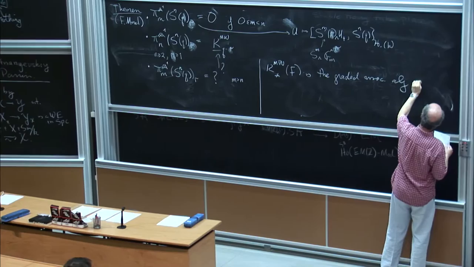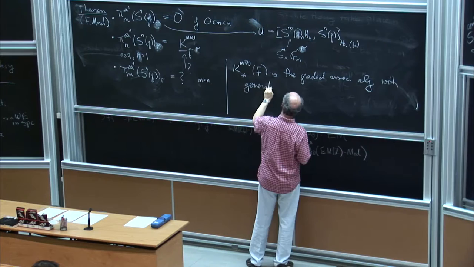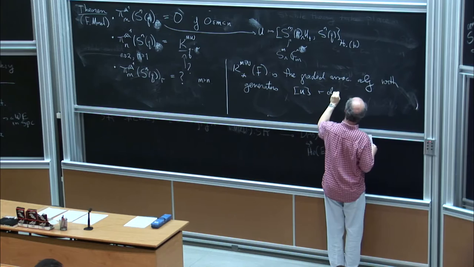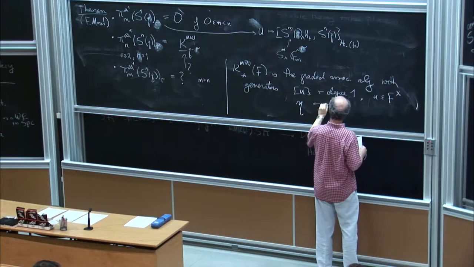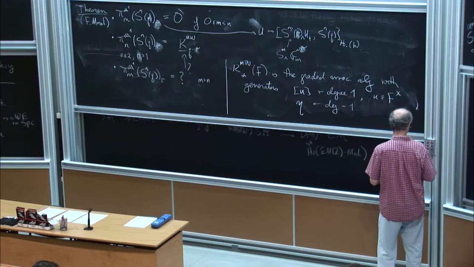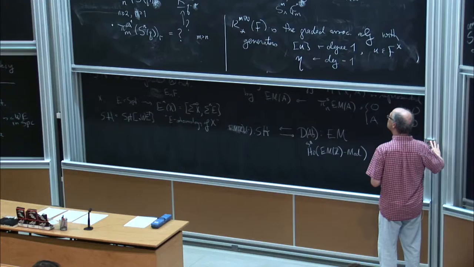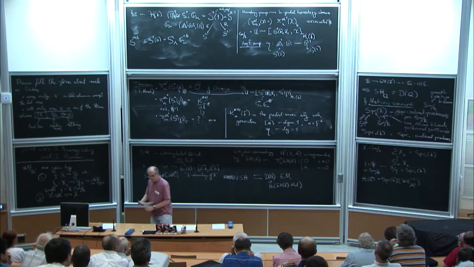with generators, two kinds of generators. We have one generator in degree 1 for all u, a unit in the field. And we have another element, eta, which is supposed to represent the algebraic Hopf map. This is of degree minus 1. It doesn't depend on the field. It's always there. And so what are the relations? These relations will remind you of the relations from Milnor K-theory, but they're a little more complicated.